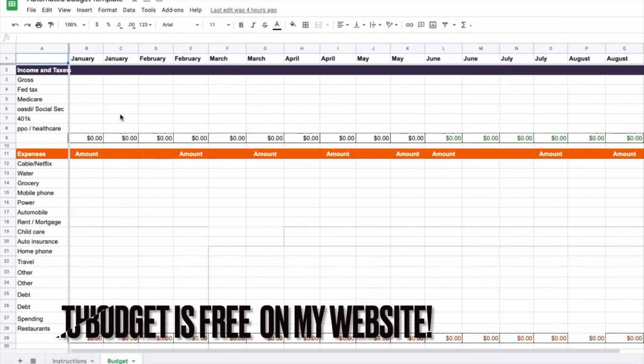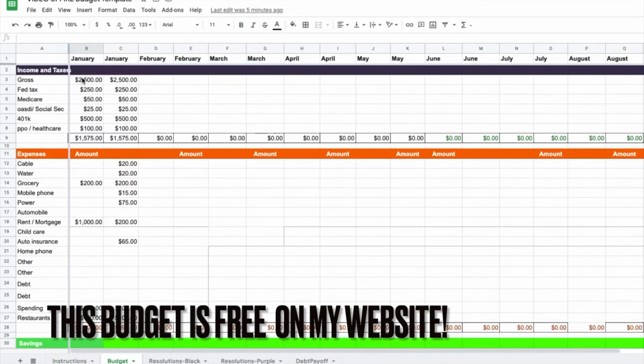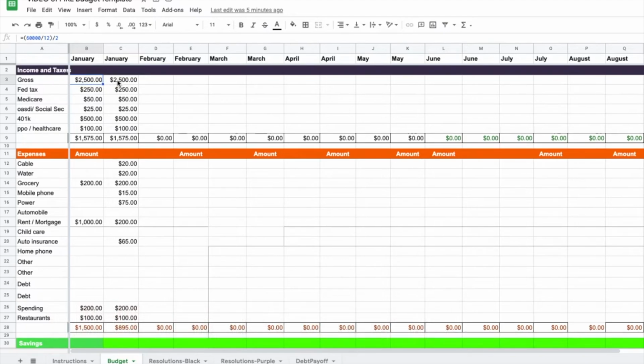So the way this works is you're simply going to go to the very top. So start around B3 and enter your gross income. So I just have some fictitious numbers here just to give you an idea of how it works. So this particular person makes about $60,000 a year, but you're just going to take whatever number is on your paycheck. And then you're going to type in your deductions, however much your deductions are, just take those directly off of your pay stub and you'll get an amount here that would be your net income.